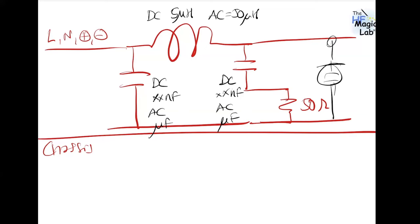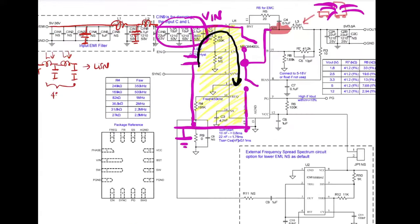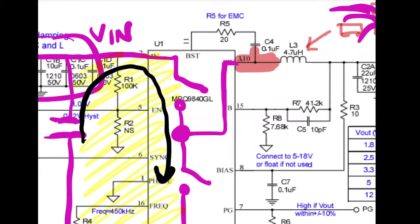Great. Next up, C4 and R5 appear to be snubber circuits. Do I need to place this on the same side as the IC? Okay, I suppose they are referring to this area here. Okay, R5 and C4.